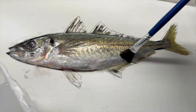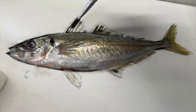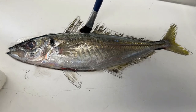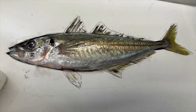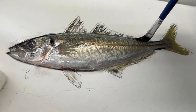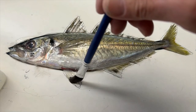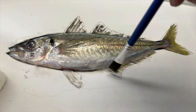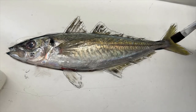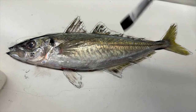Okay, carefully. And the fin. So please don't apply glue or paste outside of the fish or outside of the fin. You will need the paste or glue just on the fin and body and tail. Not outside, not outside, not outside.